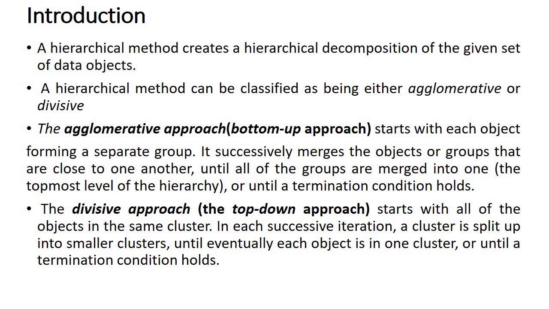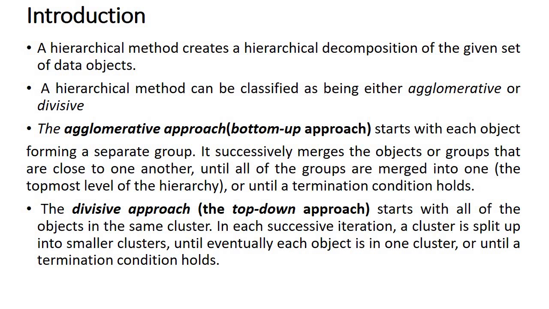Hierarchical clustering creates a hierarchical decomposition of a given set of data objects. There are two types of hierarchical clustering. One is agglomerative and another is divisive approach. The agglomerative approach is also called the bottom-up approach. That's because we start from the individual data objects and find the similarity between two different data objects and form a cluster, and then once again we go on finding the similarity between the cluster and the other data objects, and then we find one more upper level of cluster, and likewise we go on doing it.